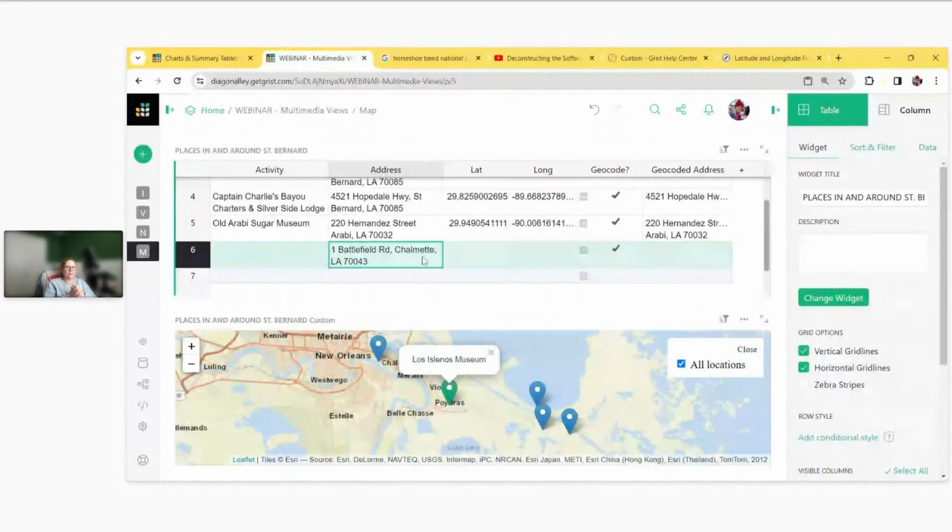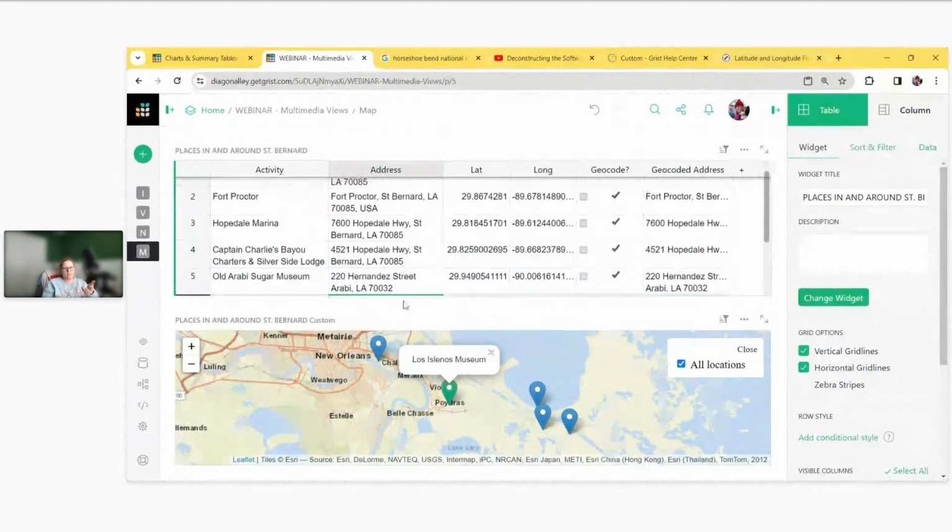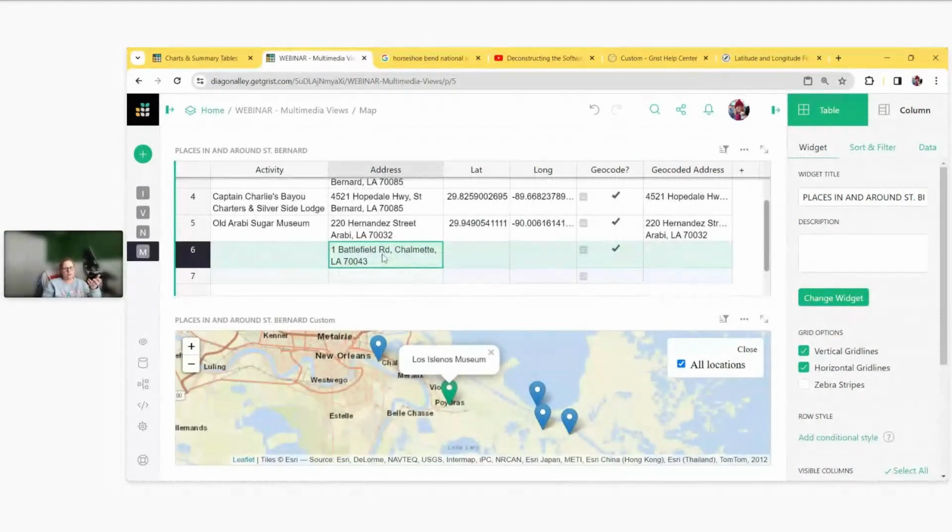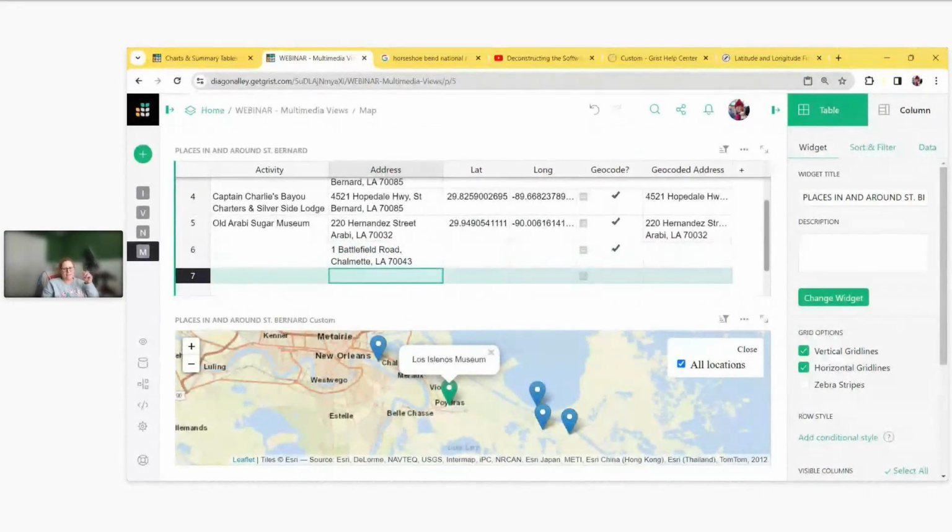Sometimes it can't find a specific address if it's not in wherever it's searching. And so if that's the case, sometimes if you just mess with the address a little bit, sometimes if it's spelled out road versus RD, sometimes that works.